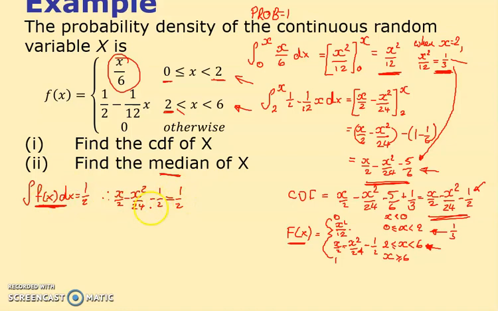I've effectively got a quadratic equation. I'm going to times everything by 24, which makes it a lot easier. 12x minus x squared, move that over there, that makes it a whole one, times by the 24 equals 24. Or said differently, x squared minus 12x plus 24 equals 0. So I'm going to solve that now. I'm going to type it in.